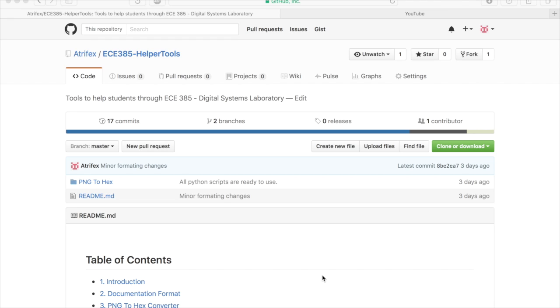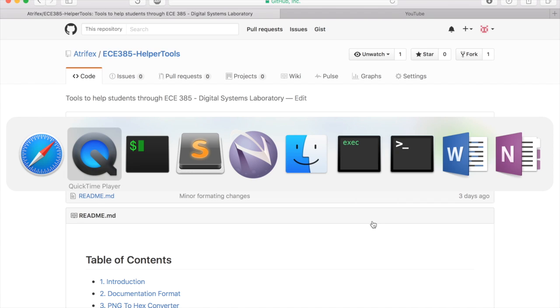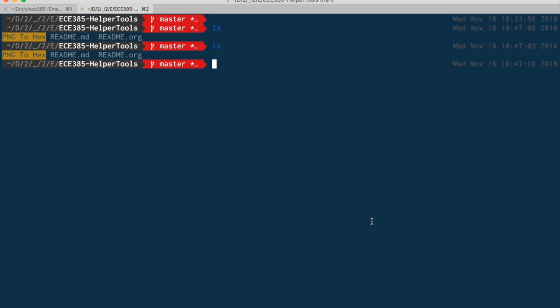So to get started, we need to clone the GitHub repository. You can do this using two ways. You can either use git shell and do git clone on this website, or you can just download the zip. For those of you that don't have git shell, the easiest way would be just to download the zip and move it into the folder that you want to place it in, and unzip and then use as such. So let's move over to the terminal and see how you actually use the tools.